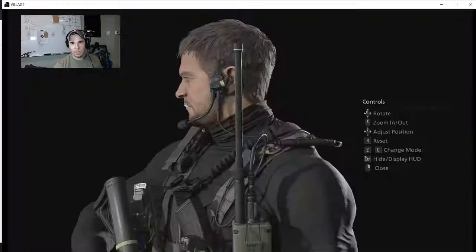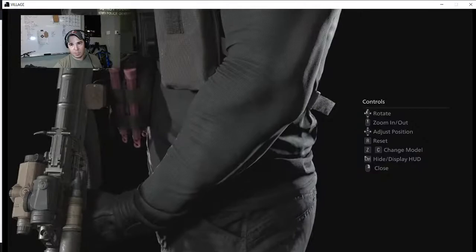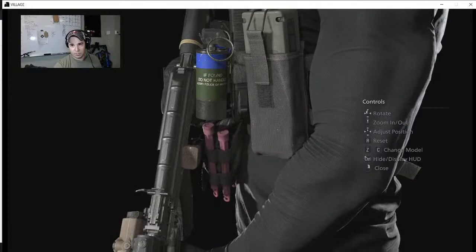All right, so we're moving on down. What else do we want to talk about here? Okay, so what are these purple things? And this is where I'm about to poke a hole into his gear as well, but whatever. So these are infrared chem lights.